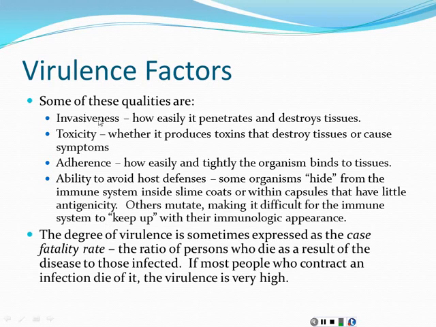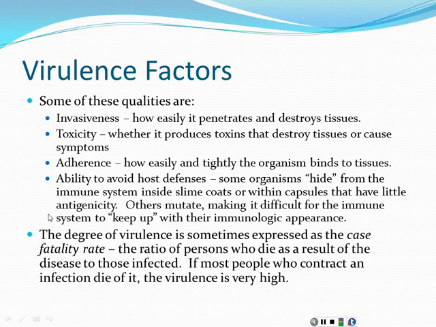One is invasiveness. Like we talked a little bit about last time, some bacteria produce enzymes that actually break down our tissues, and those bacteria have an easier time getting into our body because they can physically break down the barriers. So how easily it penetrates or destroys tissues. Toxicity, we talked about last time. Some bacteria have toxins that either destroy tissues or cause other symptoms that promote their growth. Like the endotoxins that promote capillary leak or increased capillary permeability. That gives the bacteria more room to live in, more nutrients coming in, so it sort of serves their interest.